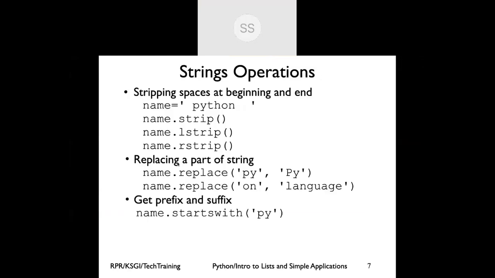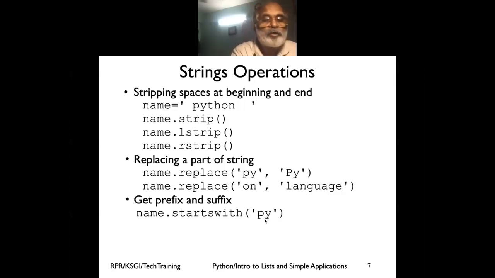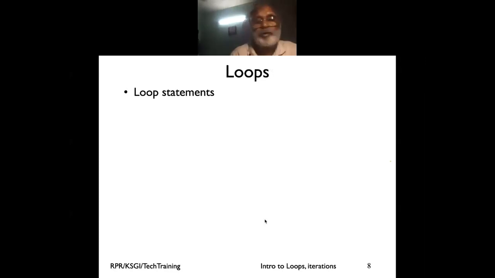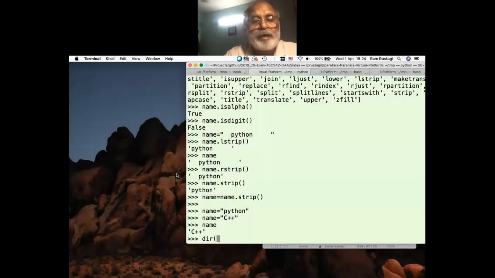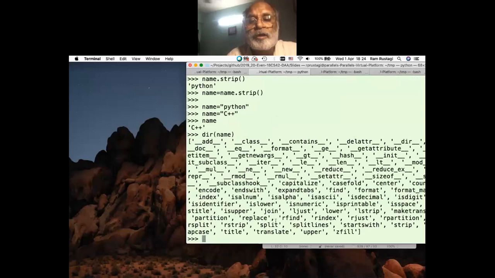Similarly, you can look for suffix and prefix. Something starts with, something ends with. You can check with those. Those are the practice you need to do. With that, you can look at the functions, as I said again, explore yourself. Like I said, dir name tells you all these functions available. You can look at those, experiment with them, and then you understand that part. I'm not going to explore them all, but you can figure out, like title will convert the first letter of each word in a sentence to a capital letter, and so on and so forth.